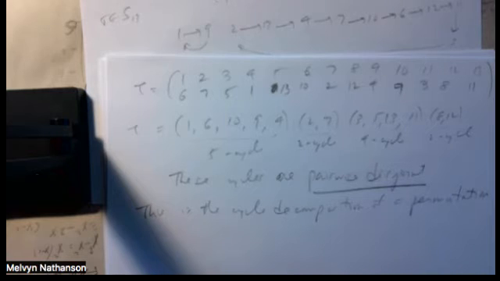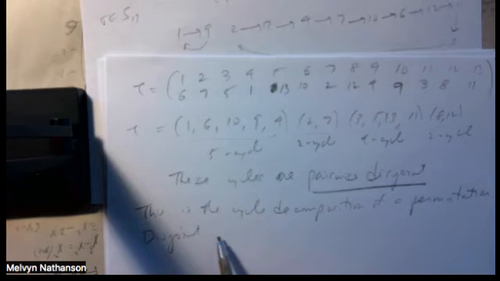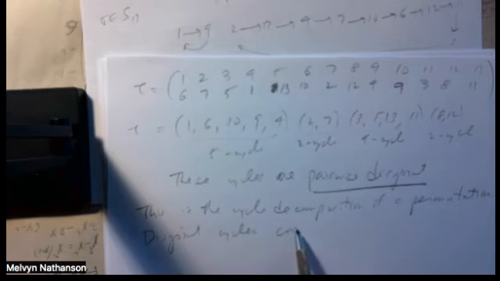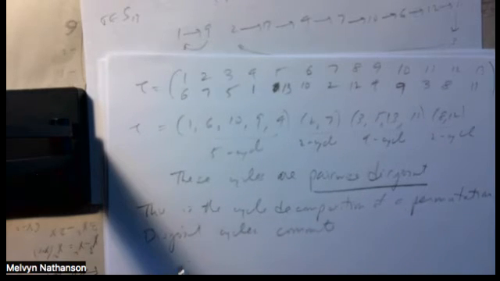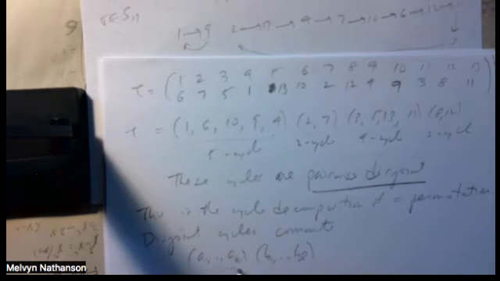Okay. And I should add the fact, it's also a theorem, disjoint cycles commute. So if you have a k-cycle and an l-cycle, and a_i is different from b_j for all i and j, so none of these numbers is equal to one of these numbers, and conversely, then you can write this in the opposite order, and these are the same permutations. So disjoint cycles commute.